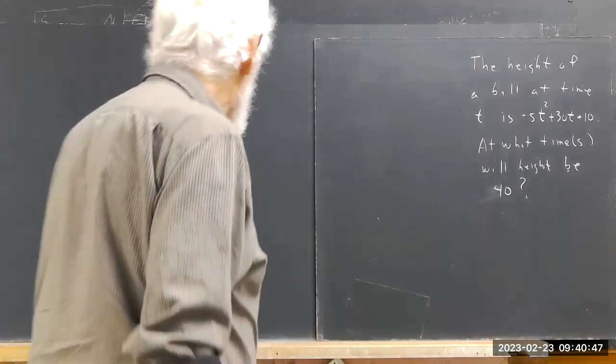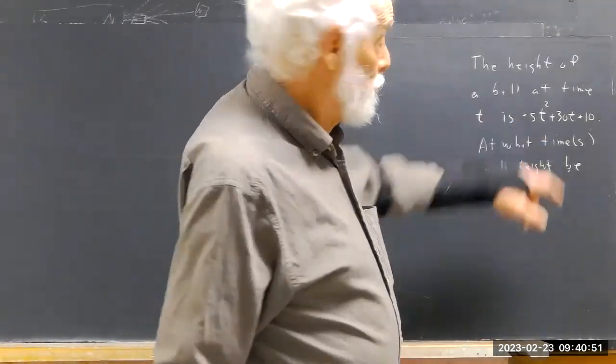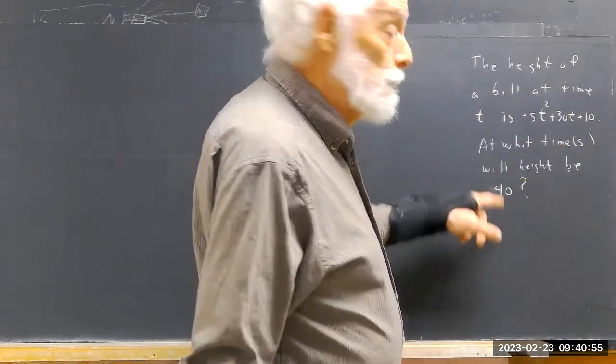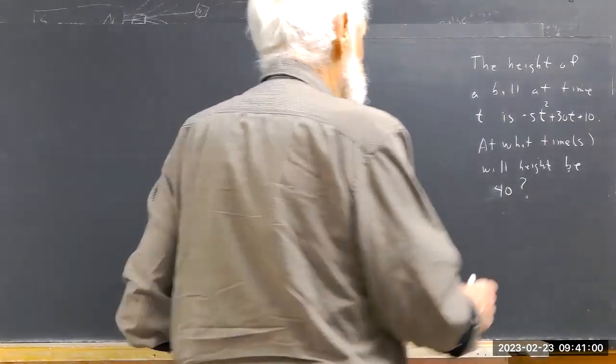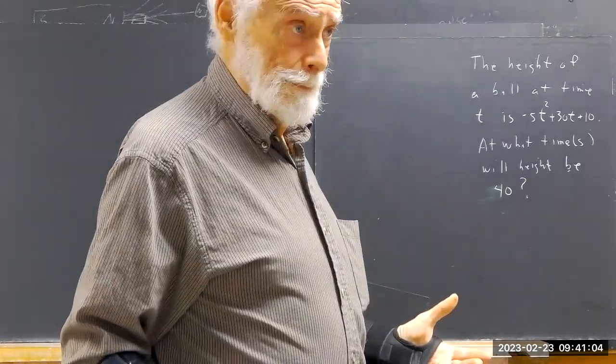Okay, so we pose the problem: the height of a ball is given by this expression. What will the height be, or at what time or times will the height be 40? All right. Well, the first thing you have to do is use the information to write an equation.